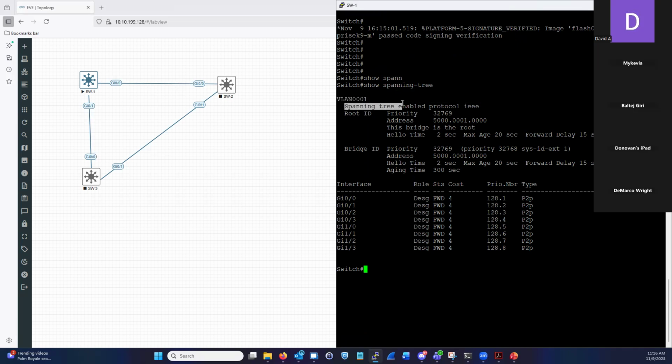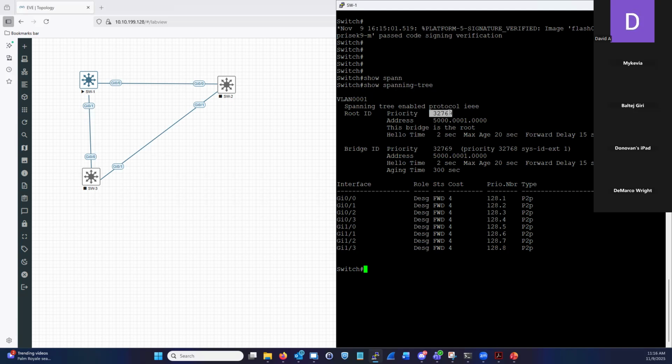All right. And it tells us we are using the default, right? The old school version of spanning tree. So just STP, whenever you see IEEE, that's how we know we're using just regular spanning tree, right? And of course, as it was explained in the book via theory, we have root ID and bridge ID, right? Within the root ID, as you guys can assume, it's going to show us all the details of the root, right? So we have the priority, right?